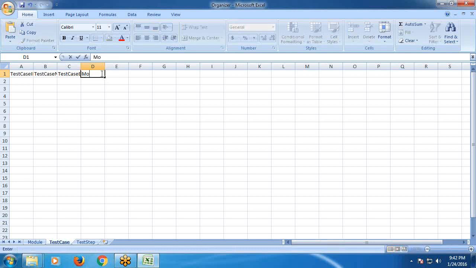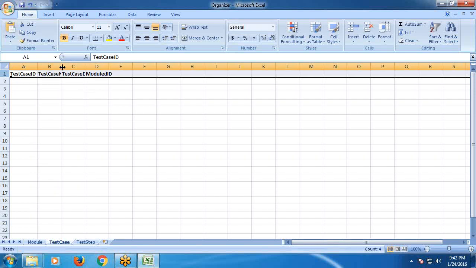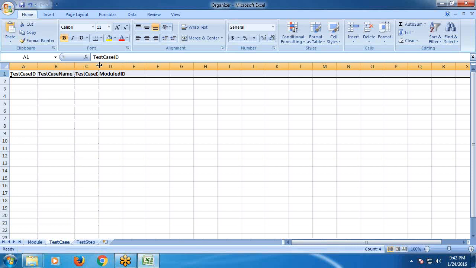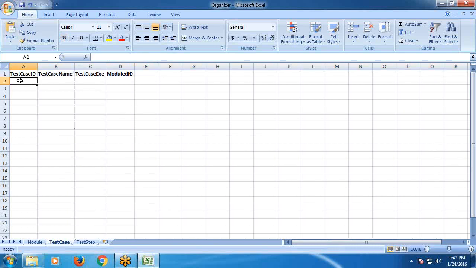Not sensitive. Field names won't participate. Column headings won't participate. Okay. Suppose test case ID TC001, 2, 3, 4, 5 like this.